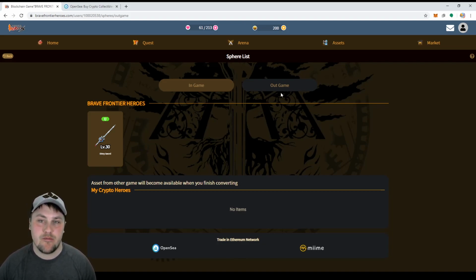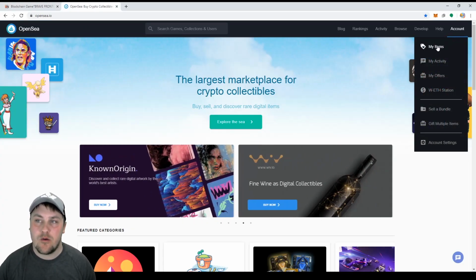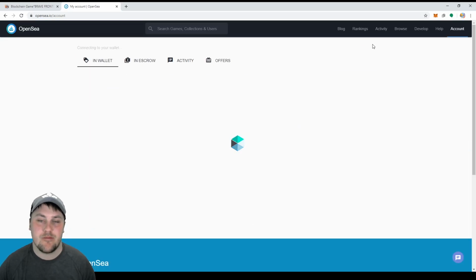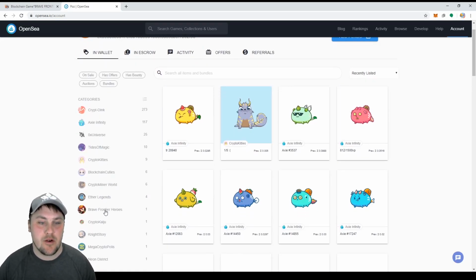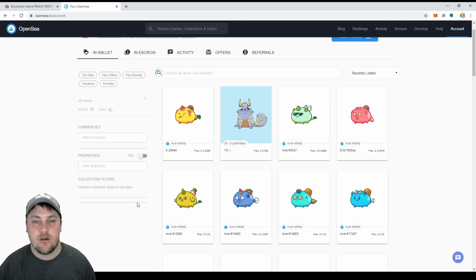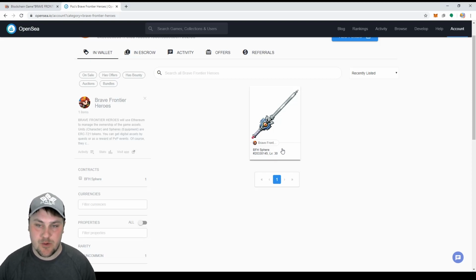How can you tell? Well, this tab here says out of game and the shiny sword is there. Another way to tell this is go to OpenSea. You're going to go over to my account, my items. And then through the categories, you're going to go to Brave Frontier Heroes. And there is that shiny sword.